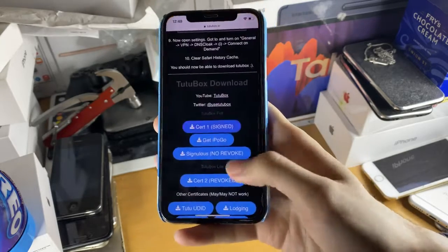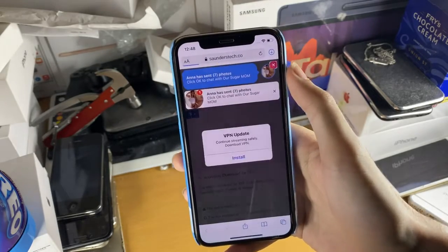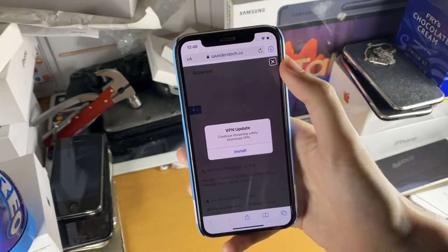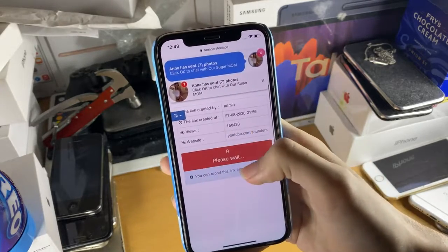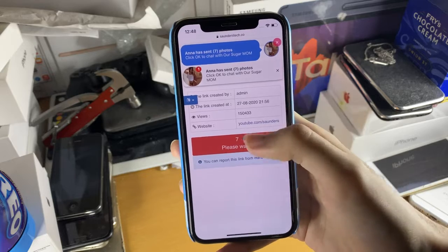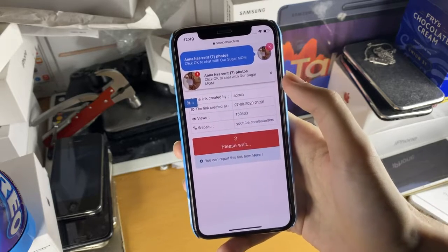Now, while we're waiting for TutuBox, don't forget, AppValley exists. So again, I'll bring it to my link shortener. Wait, ads show up here. Interesting. We'll close out these ads, and all you need to do is wait 15 seconds for all the ads to close. So 5 seconds left, and this will bring you to the AppValley page.